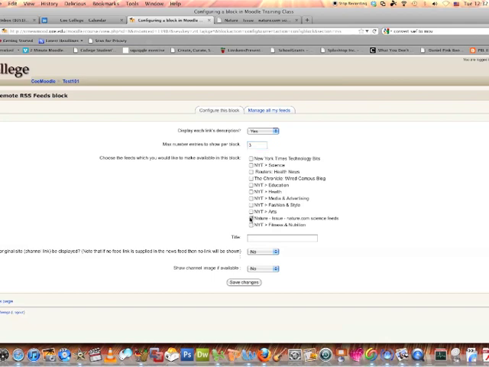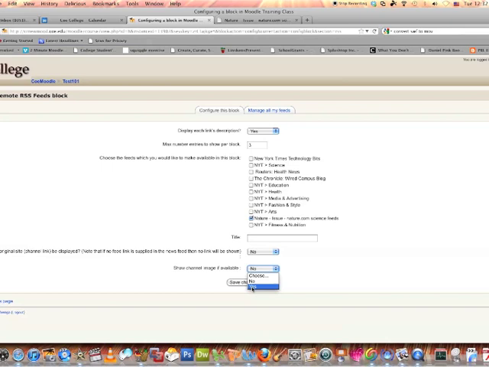Now select the feed. If you want, you can add additional RSS feeds. Just go back and add another URL to the Manage Feeds tab. And you can display content from multiple sources on your page. Ignore the title, leave the links setting as is, and lastly, determine if you want a channel image.